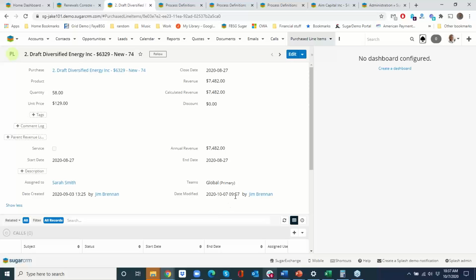As we discussed, there are now purchased line items that can relate to a revenue line item once an opportunity has been closed won. These can automatically put renewal opportunities on your dashboard once something is sold. So something that has been a little bit more manual in the past with Sugar is now giving you the ability to automate these things, both from a tracking perspective and reporting perspective as well.